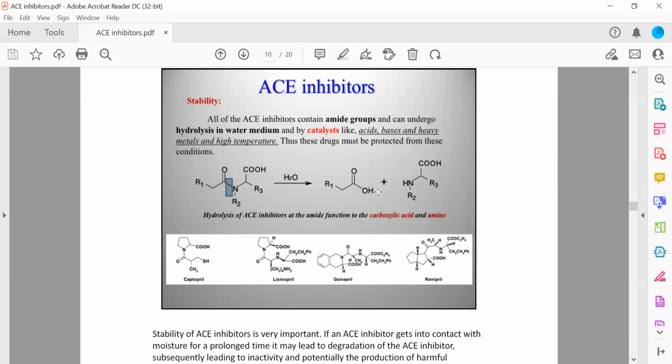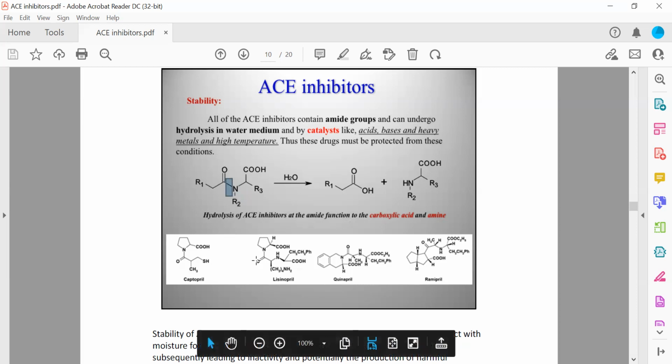So this is basically what we've seen in prodrugs as well. Whenever you have a carboxylic acid, that carboxylic acid can react with an amine. So the same thing has happened here. It's just the reverse, where water has broken this bond to give you the carboxylic acid as well as the free amine. So these degradation products, obviously, do not fit the pharmacophore model of the ACE inhibitors anymore. So if the drug undergoes degradation and is not stable, gets into contact with water, you basically have an inactive pharmaceutical agent. So that's the reason why the ACE inhibitors are protected from light and moisture in their packaging material.